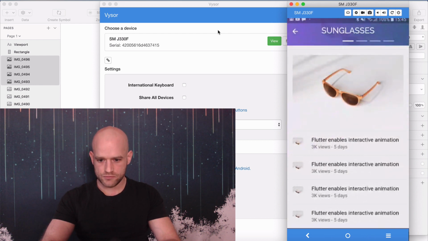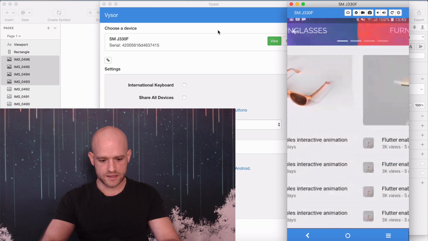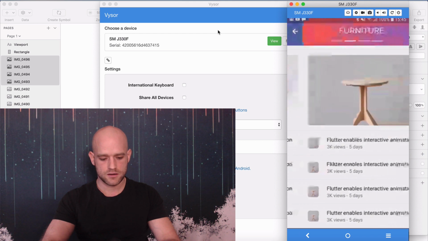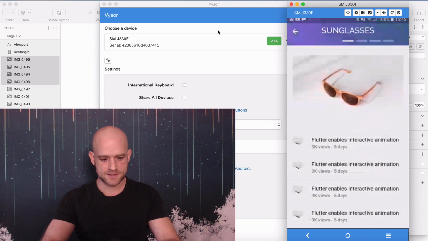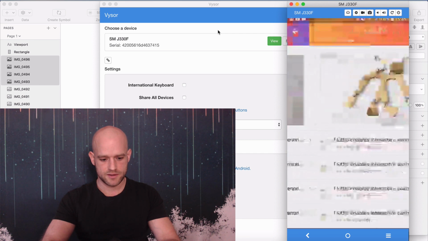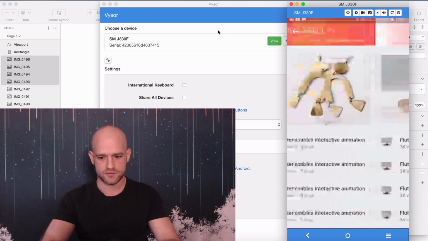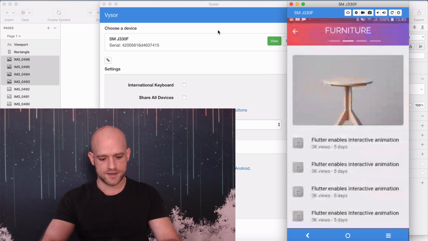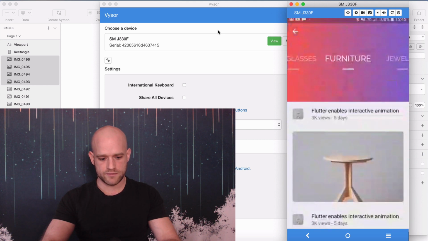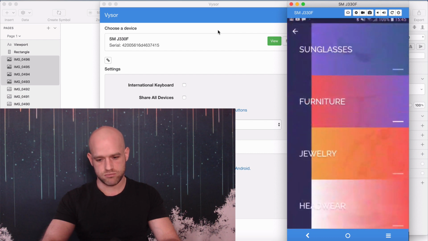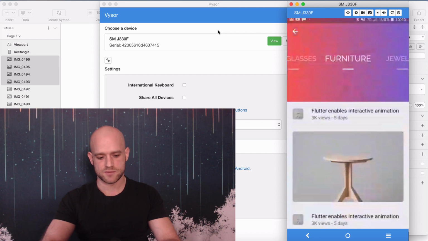And regarding the scroll view, there is one thing which I forgot to mention. If we scroll horizontally here, it snaps. So you have a snap point, which is the width of the viewport. And then if I scroll vertically, you also have a snap point. I mean, you have a snap point here, and you have a snap point at this position.